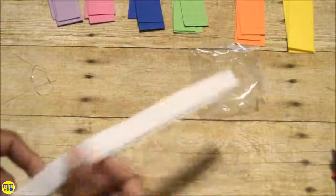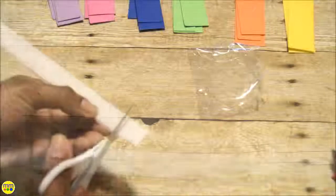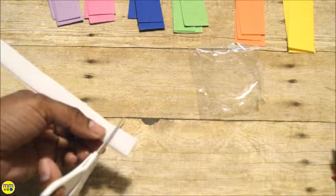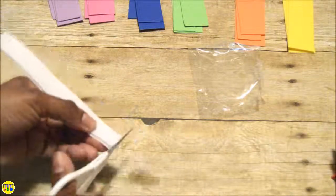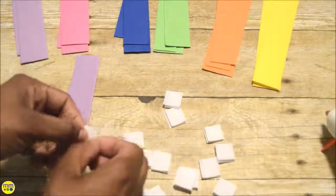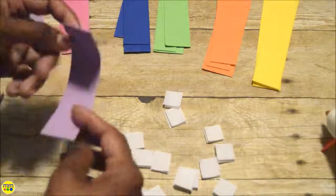Now attach the Velcro fasteners together and cut them into small squares. Add the fastener to one side at the end, flip it over, and add the attachment to the opposite end and side.